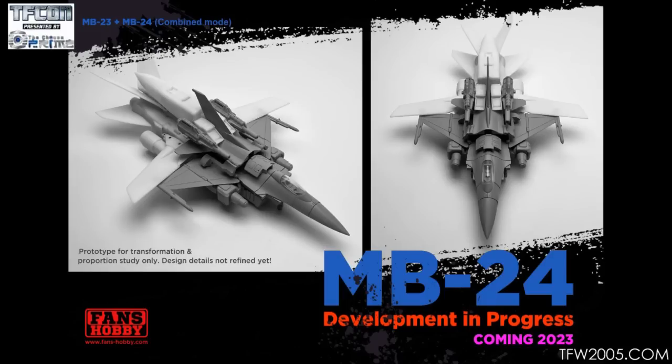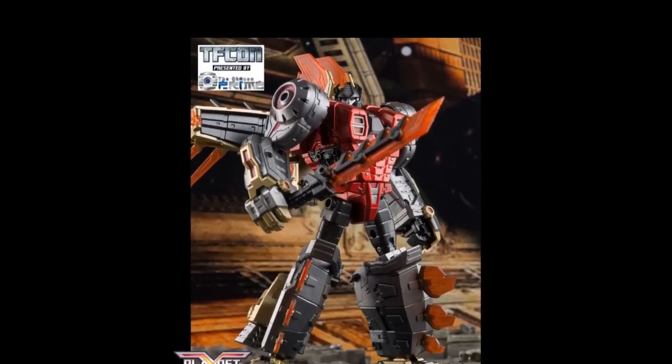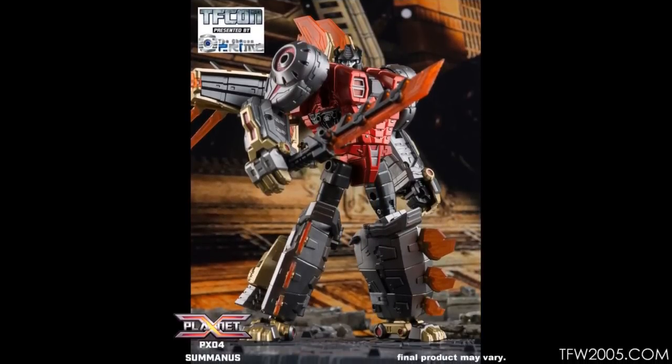And that's one of those things, like I remember I really was first introduced to this character in the Titan Returns line, and I thought it was really cool in Titan Returns line. So, of course, the Masterpiece scale, it's cool to get these obscure characters, and that's what Fans Hobby's doing. Getting into Planet X, this is Summonus, and looks pretty cool here.